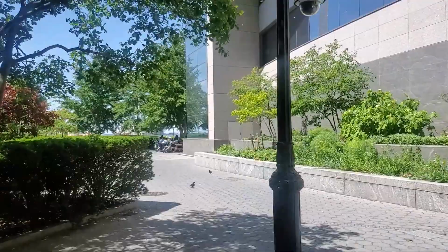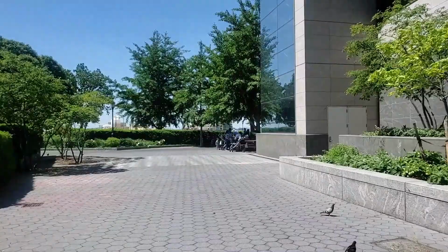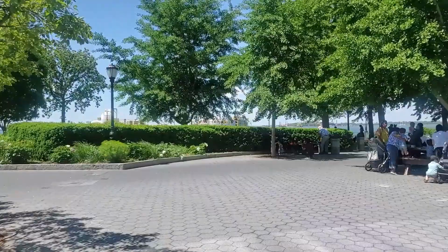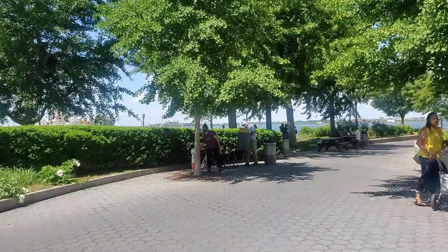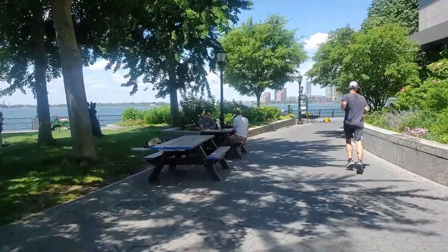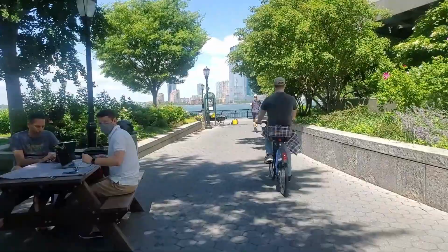So we're going to continue walking a little bit here in Wagner Park. See what we see. Enjoy the day, enjoy the sun and the quiet. We'll probably make our way over to the water a little bit more. From this area, I think you can get a much nicer view of Ellis Island than you can from Battery Park. In Battery Park, the angle's not quite as good.